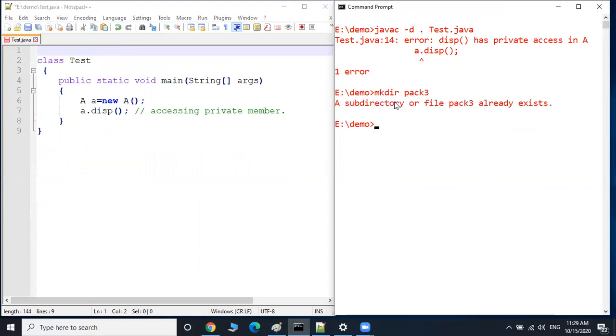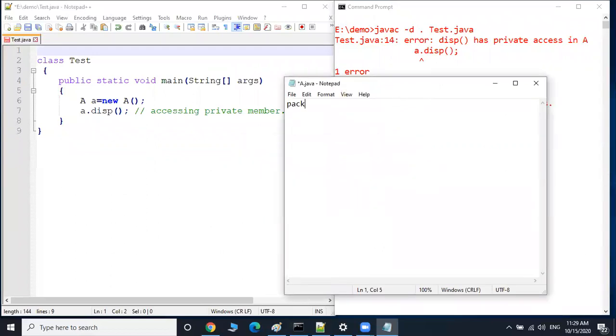Pack3 is already there, so suppose pack4 is here. Now cd pack4. Here you can take one class in notepad, A.java. The package here is pack4. Now write one public class A, and here write one protected method: protected void show.